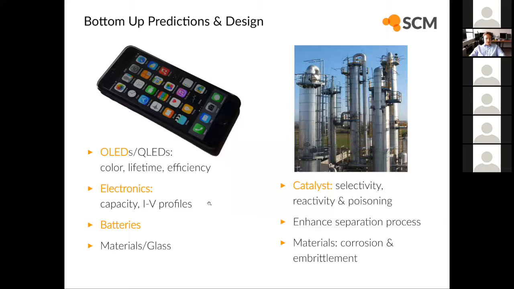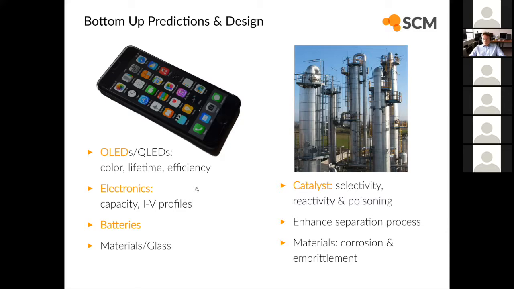Similar things hold also for everyone's favorite toy, the smartphone. There are again a lot of different components, say the big OLED screen, whose individual subpixels can be optimized with regard to lifetime, efficiency, and also the color. Then there's a lot of nanoelectronics where there are lots of potential applications. And then there are battery systems. We will see an example on that in a bit.